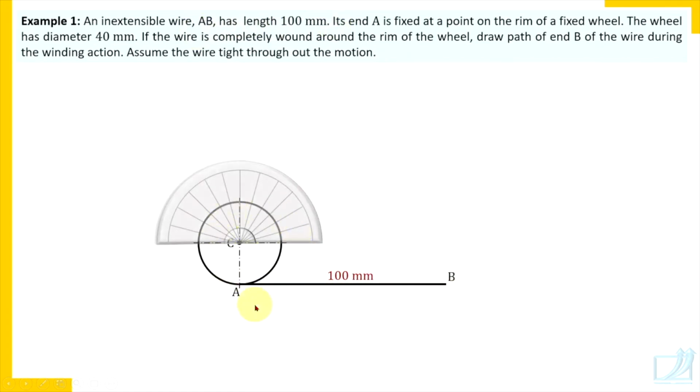Divide the circle in 8 parts. So this is how. At the center of the circle, measure 45 degrees using a protractor. Be very careful in measurements. And divide the circle in 8 parts. Now check in which direction this wire should rotate for winding action. So here, in this case, the wire must rotate in anti-clockwise direction. So in anti-clockwise direction, you label these points. This is very important.